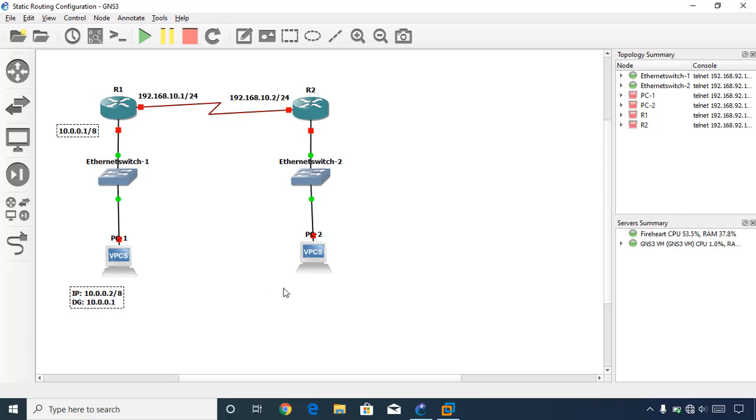Okay, and now let's come to this interface. This would be, suppose, 20.0.0.1/8, and the PC would have the IP of 20.0.0.2/8, and the default gateway would be 20.0.0.1.